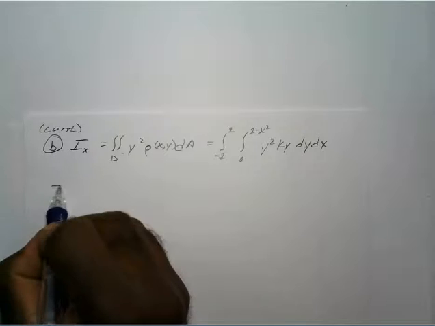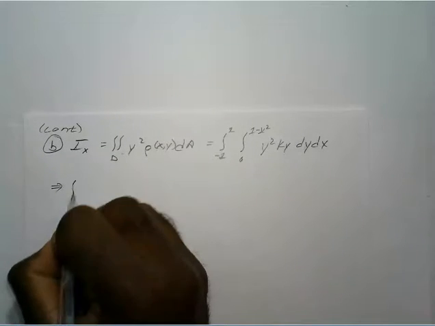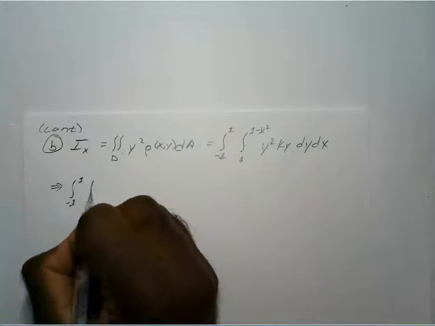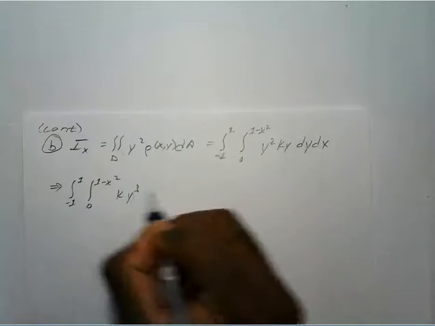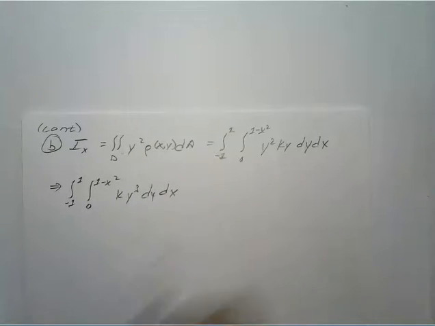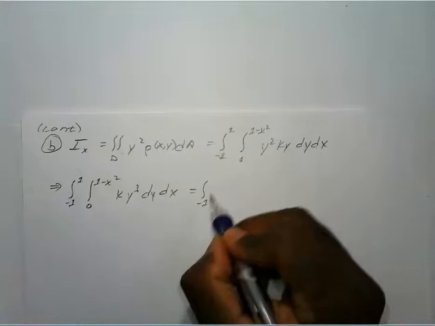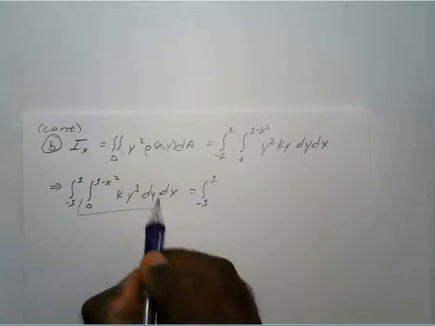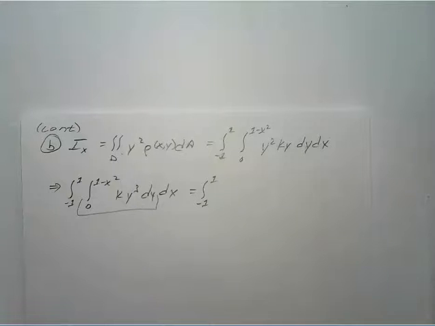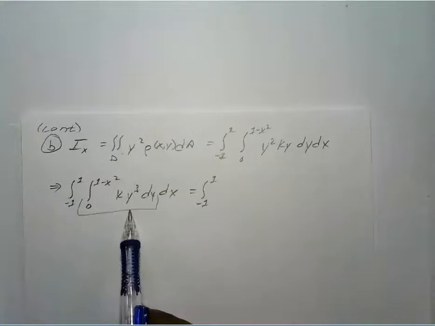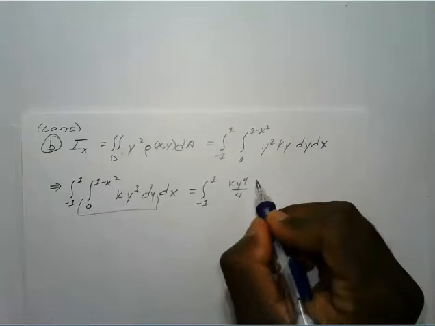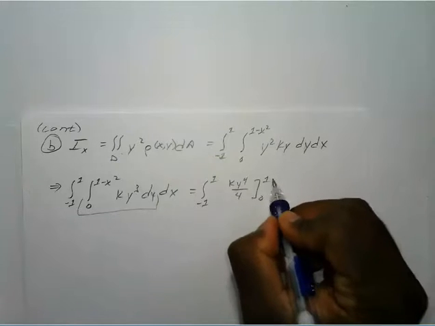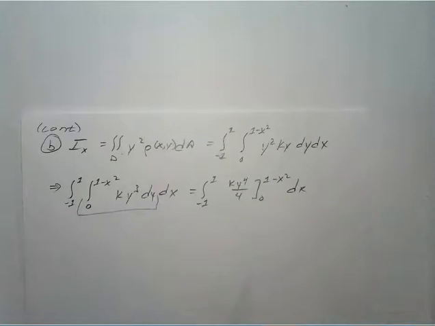Okay, so if we go ahead and just combine those two, we have our double integral from -1 to 1 and from 0 to 1 minus x squared of k times y to the third dy dx. Okay, which is equal to the integral from -1 to 1. If we go ahead and integrate right in the middle with respect to y, we get y to the 4th over 4. So that's ky to the 4th over 4, and that's from 0 to 1 minus x squared dx.